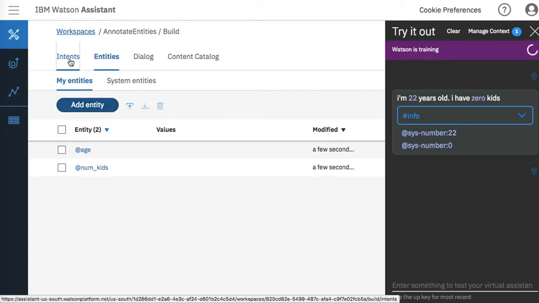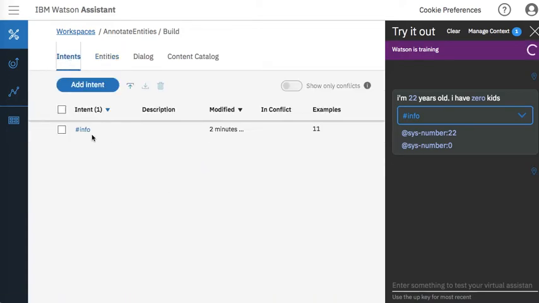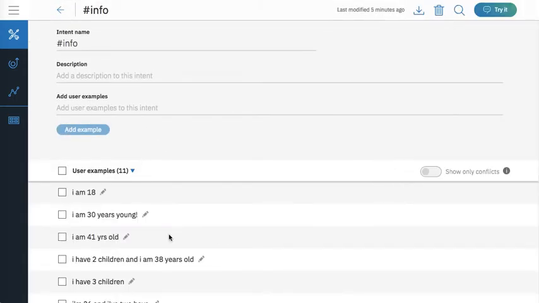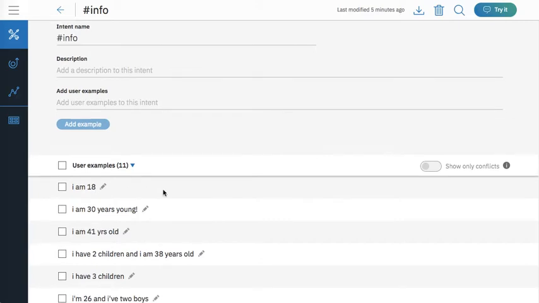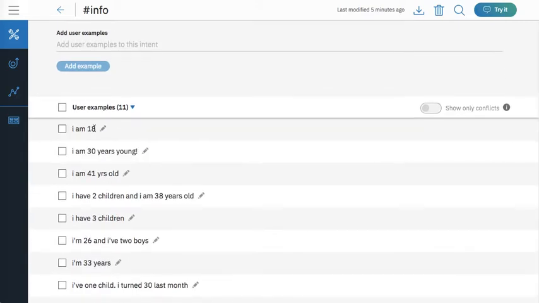So now I go back to my intents, and as you can see, Watson has already started training. Now I'm going to show you how the annotation works. So I'll start annotating the examples one by one. All I have to do is double click.